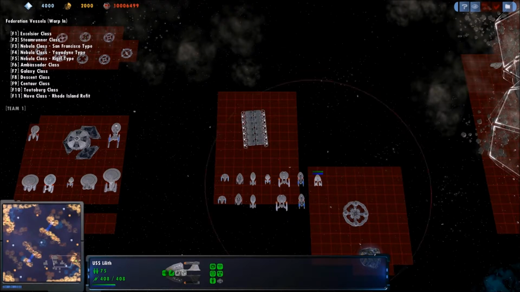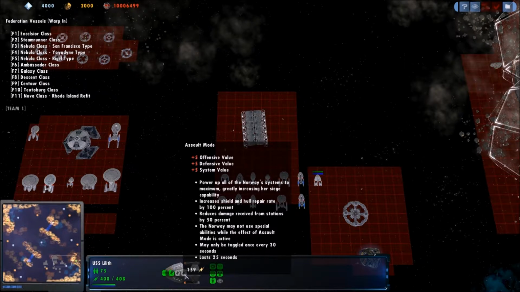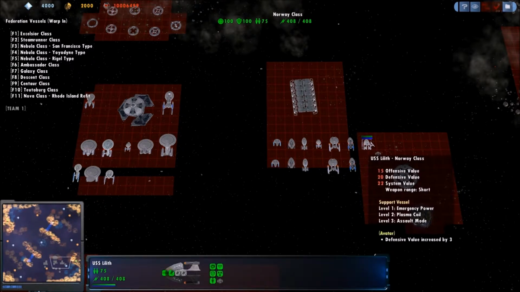And assault mode is very rarely useful. I mean, it's an okay ability, but it's nowhere near as amazing as the special ability of Levols. So don't build Norway class either.